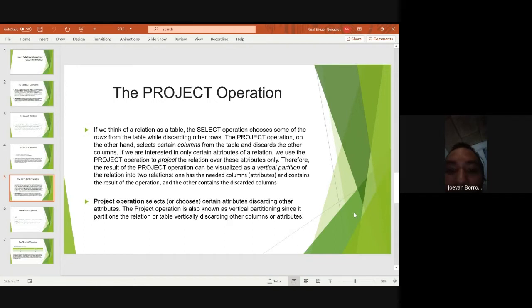Therefore, the result of the project operation can be visualized as a vertical partition of the relation into two relations. One has the needed columns, the attributes, and contains the result of the operation, and the other contains the discarded columns.